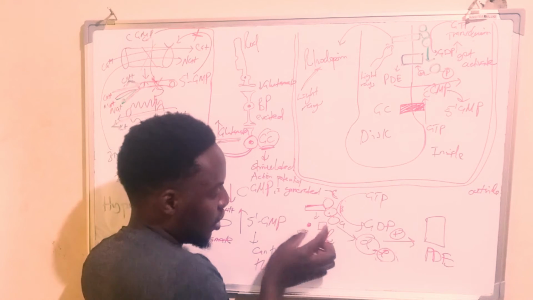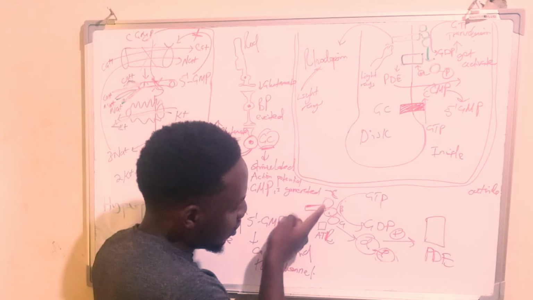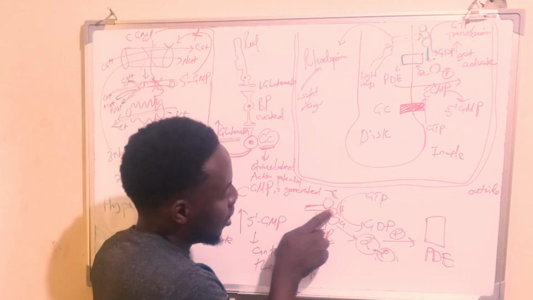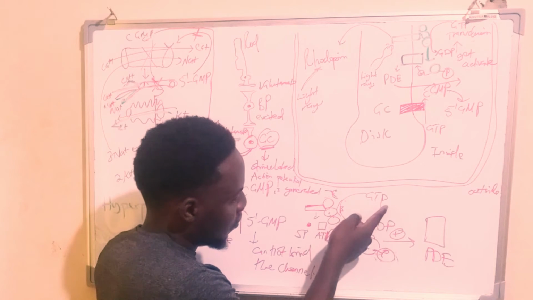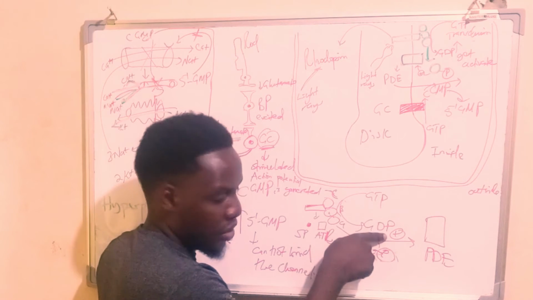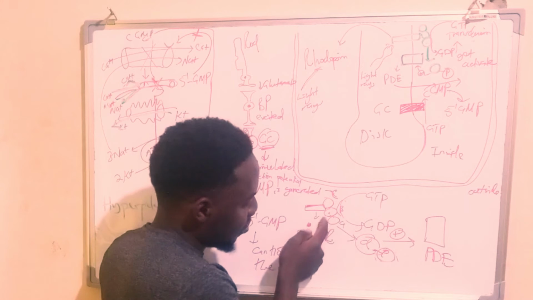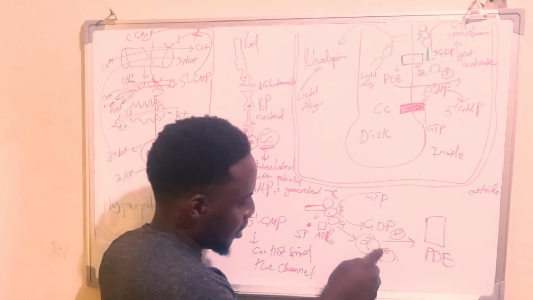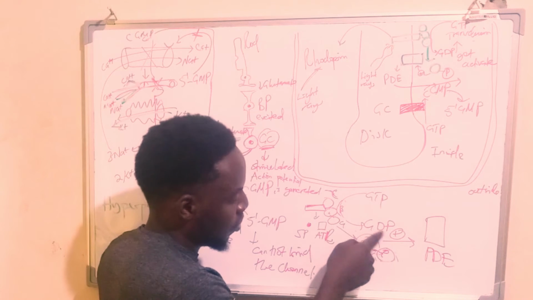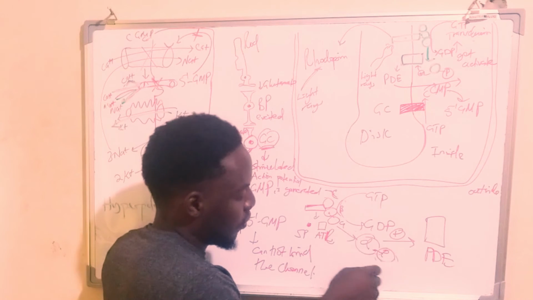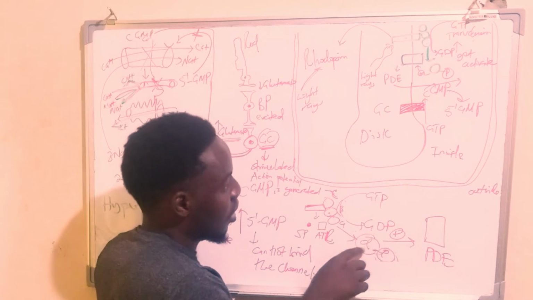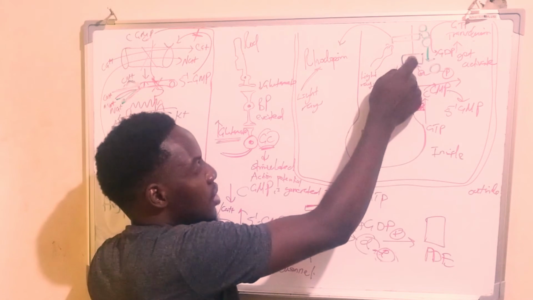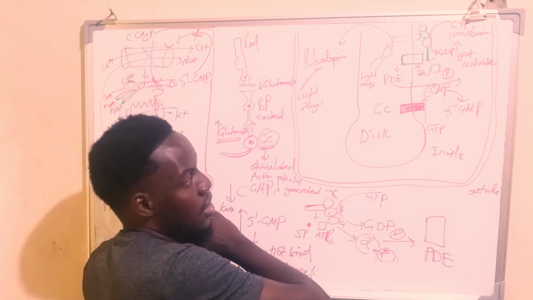This dissociation causes activation of transducin, this G protein. Its activation will now cause the conversion of GTP into GDP. Then this alpha subunit will move away with the phosphate. There you can see that GTP has been converted to GDP. One phosphate group remains, and it goes together with the alpha subunit. This alpha subunit is going to go and activate the enzyme phosphodiesterase.